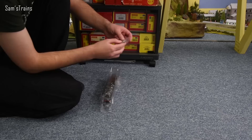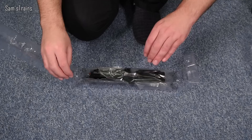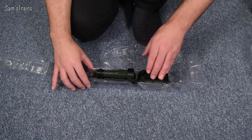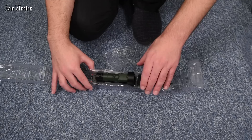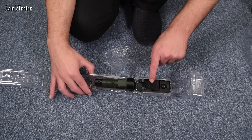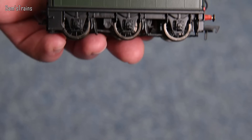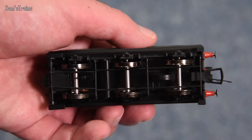The loco and tender are not connected by default, so let's pull off the plastic and take our first look. Two things I've immediately noticed: the satin sheen on the locomotive looks distinctly un-plasticky — quality looking. Second, the detail in the coal load is superb, high resolution, and it's removable. Let me pull out the tender — that finish is absolutely stunning, satin not gloss not matte, somewhere in between.